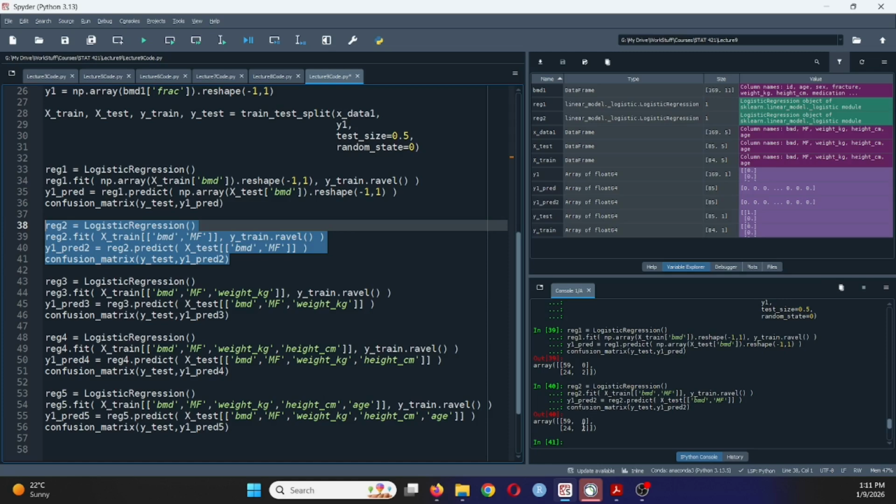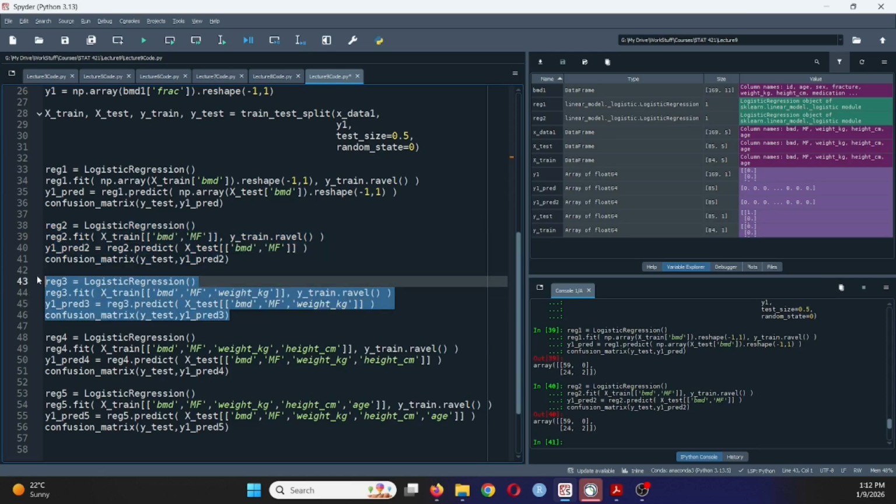All right, so here, notice I got exactly the same confusion matrix. Like I told you in the slides, it actually did give me the exact same confusion matrix, even though people say it shouldn't do that. Well, it's doing prediction, and if it doesn't change the model that much, then it probably isn't changing the predictions that much. So whatever we added here, which was male female, doesn't seem to be doing a whole lot.